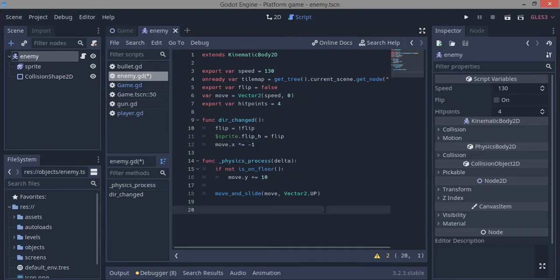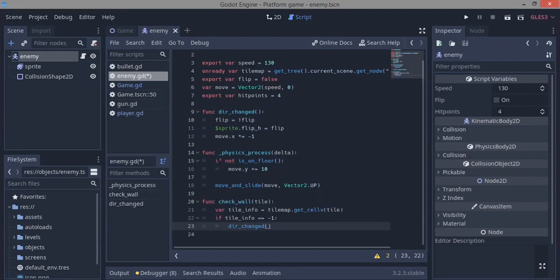The next function we want to get is our check for walls function. What this function is going to do essentially is get some info from our current tile. The tile here is going to be the position of a tile, and it's going to get the tile map's cell v tile.